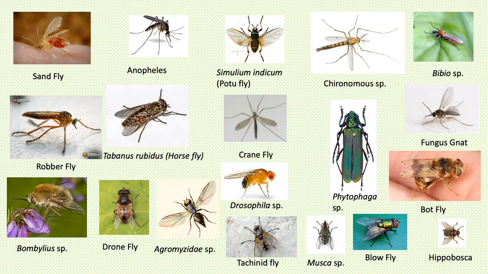Family Mycetophilidae has fungus gnats. Family Tipulidae has crane flies or daddy long legs — they have long legs, hence also known as daddy long legs. In suborder Brachycera, family Tabanidae includes Tabanus rheumaticus, known as horse fly. Family Asilidae has robber flies. Family Bombyliidae has bee flies — zoological name Bombylius species. Family Syrphidae has hover flies or drone flies. Family Agromyzidae includes leaf miners, example Phytomyza atricornis, the pea leaf miner.